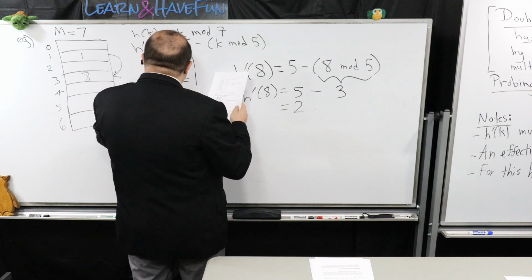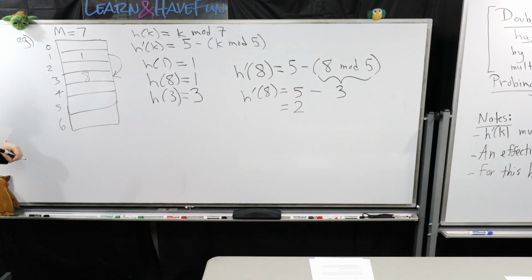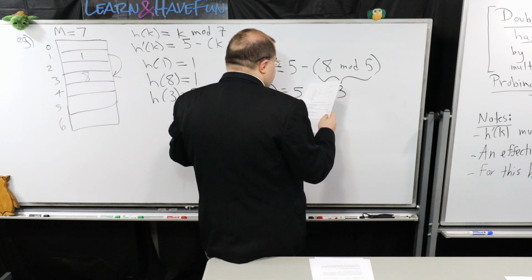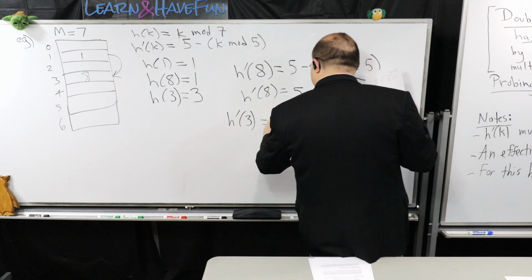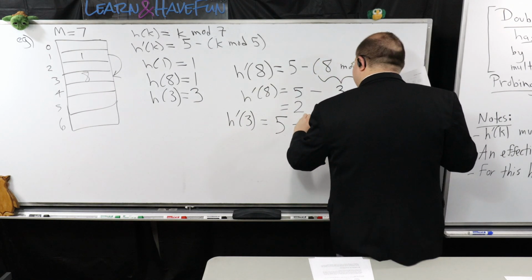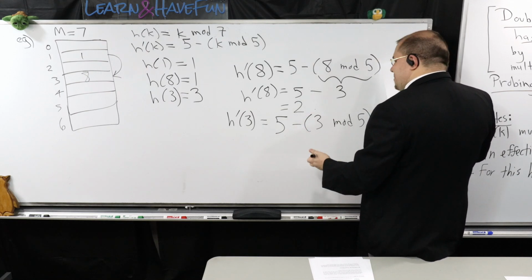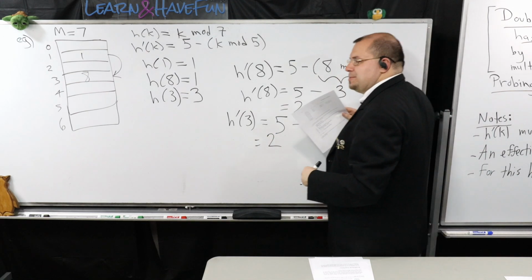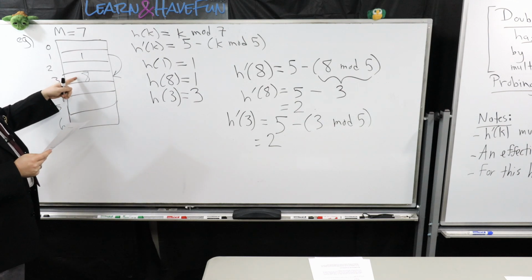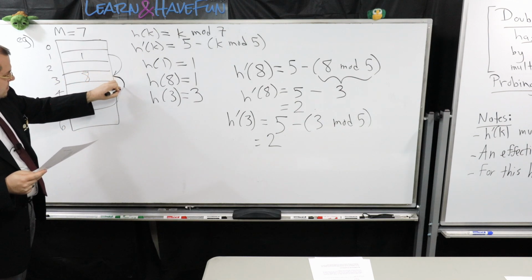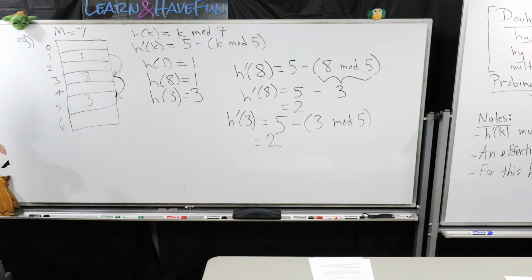So we got h of 3. Uh-oh, we got a collision here. So notice that we have a collision right here, so I'm going to apply the secondary hash function. Well, h prime of 3, the great thing about this is it should look really funny to you, because we just kind of computed this already. So it's 5 minus 3 mod 5. Well, 3 mod 5 is 3, right? So that means that h prime of 3 is just 2. So I'm just going to take a hop size of 2. I got a collision here, so I'm going to hop by 2. Then I get 3 right here on slot number 5.